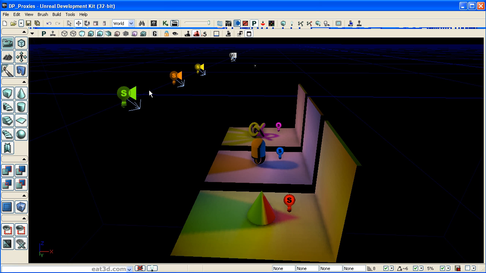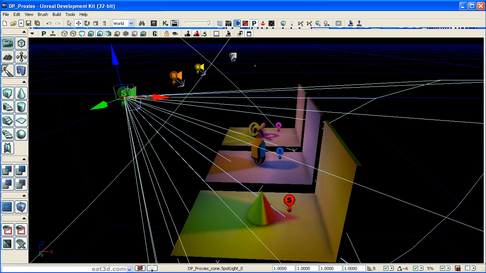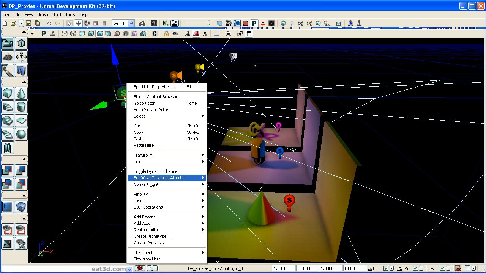The next method I'm going to explain here is a light effects classification setting. It's another way to set relationships between lights and objects. You'll notice each of these spotlights has an S on it, and each of these point lights has an S on it. And this directional light in the back has a U on it. That is due to, if you right click on any of these lights and say set what this light affects, there are these three options: dynamic objects, static objects, and both dynamic and static objects. These are all set up right now with S because they are only affecting static objects, which is one of the reasons why our cone went dark a second ago.